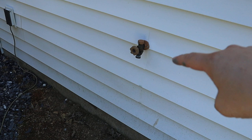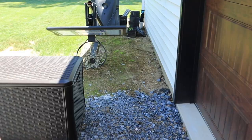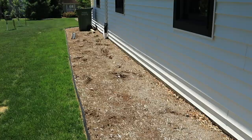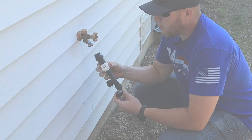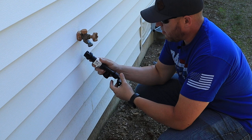Many hours later. So right here is the hose bib we're going to use to feed the trees. This is where the timer is going to be, and then it's going to run down through here, come back along the back of the house. Ignore all the messy landscaping — we just haven't done that yet. It's going to go around the corner, down the side of the house — about 40 feet — then a little bit along the driveway, and then across to where our four Red Delicious apple trees are.